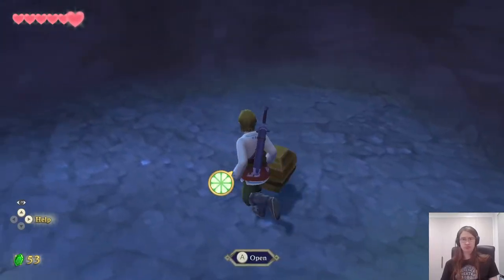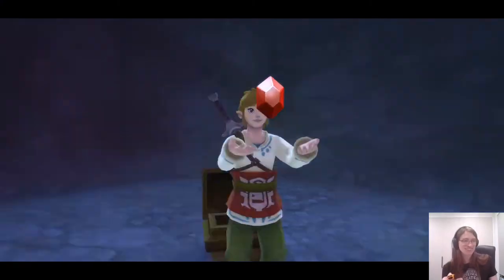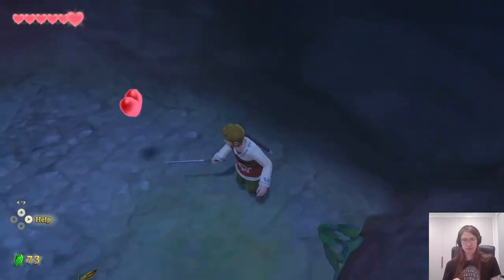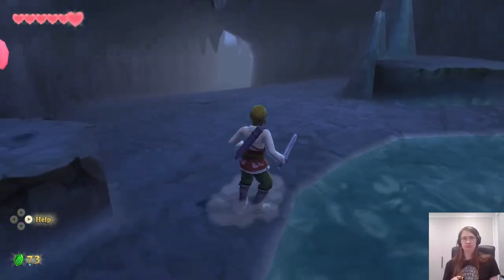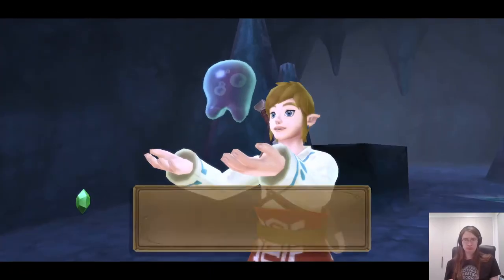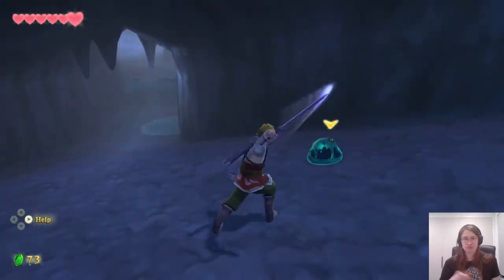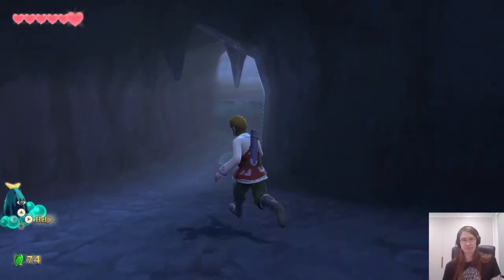Treasure! Treasure, treasure, treasure, treasure. For a red rupee. You got a jelly blob. All right. I'll pretend to care.